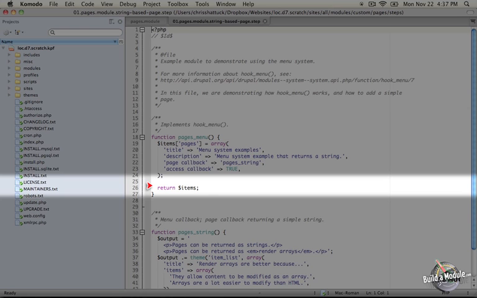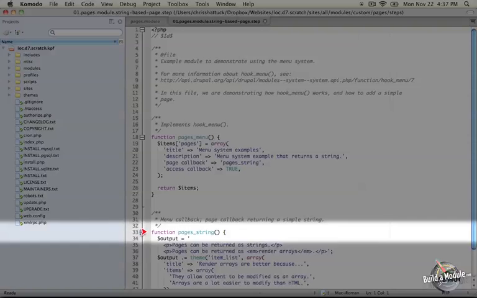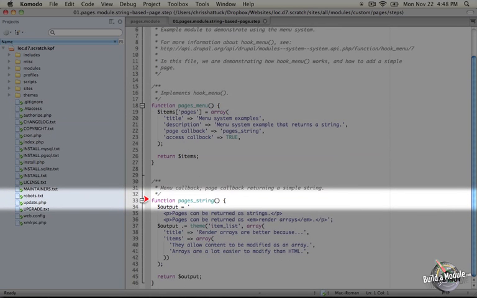Our next step is to generate our function that was assigned as our page callback. So we're going to be looking for pages_string, and that's what it is here. The reason why we are calling this string is because we can supply content to a page request in two different ways. One is through straight HTML, a string with HTML in it, or the second is through a build array, which is an array of content that can then be restructured by other modules later on. And our next example will cover that. Let me go ahead and scroll down so we can see the rest of the function here.